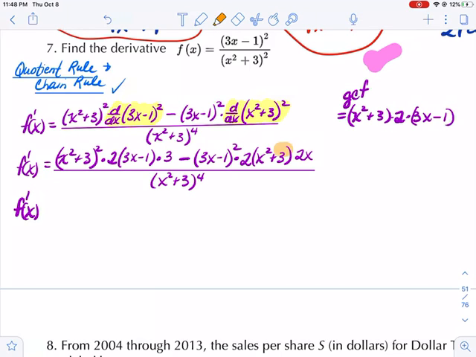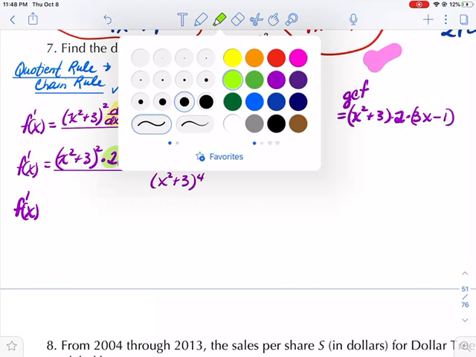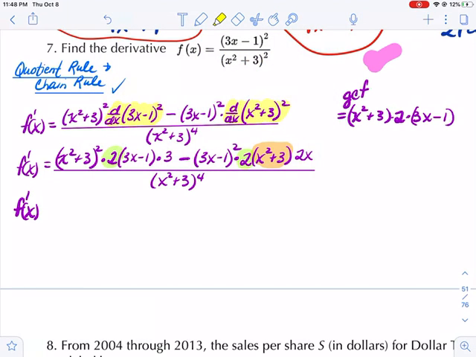So I'm going to pull out one of these. I'm going to pull out the 2. I'm going to mark the 2 in both of them. I'm going to pull out a 2, and I'm going to mark a, I don't want to use the same color. Let's use that. Okay, then I'm going to mark a 3x minus 1. Now notice I didn't mark the ones that were squared because I can't pull the whole thing out, but you can see what's going to exist. There will be one factor of the binomial left in those 2 cases.